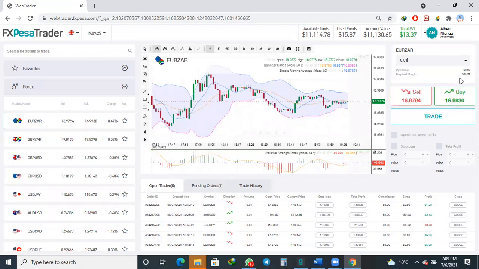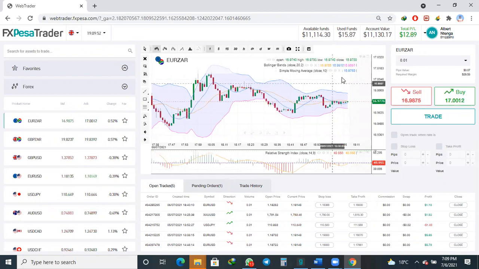Have a look at the required margin. Now, the required margin is what we call the used funds. For this case, there are 5 trades. You have opened 5 trades and they're running. There are no pending trades because you have closed all the trades. And the trade history is a list of your trades, which either mean the trades that have closed.